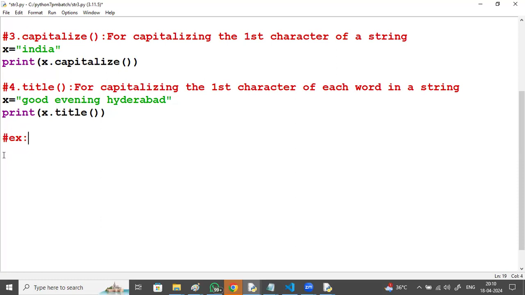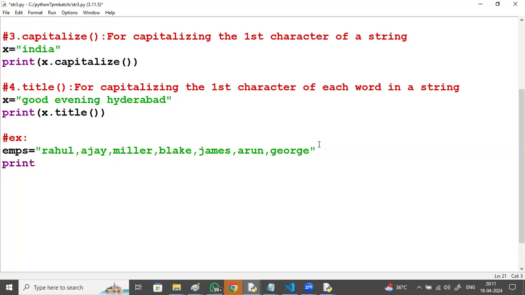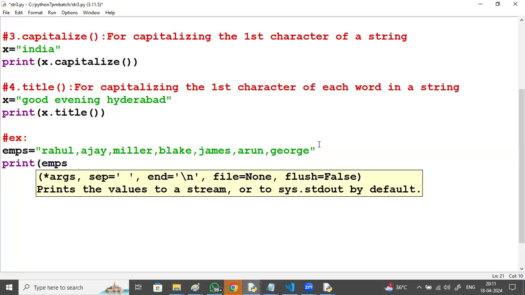If I have some employee names like Rahul, Ajay, Miller, Blake, James, Arun, George, and hundreds of employee names, and I want each employee name's first character in uppercase, I should use the names string dot title.